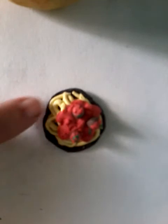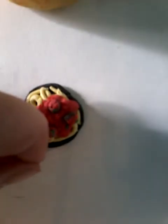If you like it the way it looks, you can always stop there, or you can use a little bit of orange and white and make some cheese. Okay, changed my mind, I'm not going to do the orange. I'm just going to take some white and roll it out and cut it up and make it kind of like Parmesan. Okay, so I tried Parmesan and I kind of like it. So yeah, I mean, you tell me which one looks better.